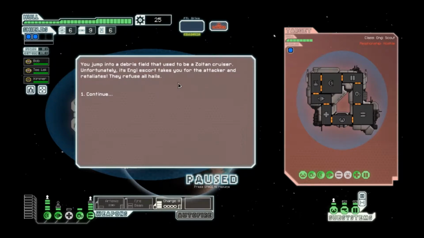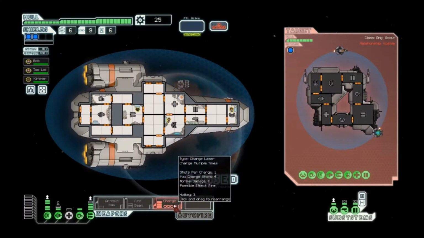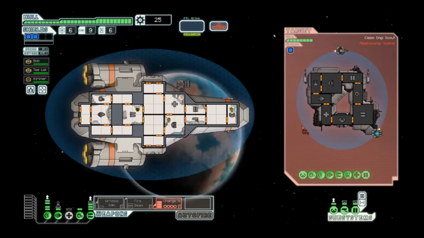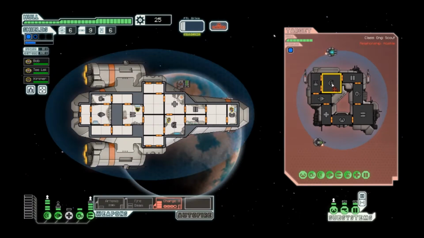It takes you for an attacker. Dang it. Why are you doing this? So this one is just two defense drones, so missiles aren't going to work. It looks like they just have two beam weapons. Their weapons don't look all that threatening. Can they actually hit us? I don't think they can. Yeah, I don't think they can hit us. I'm just going to pick them off slowly.